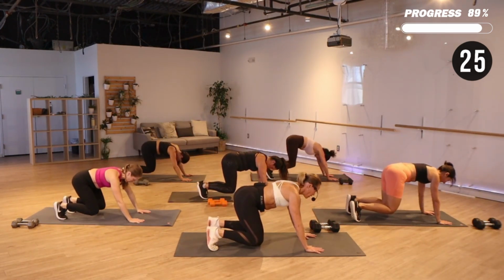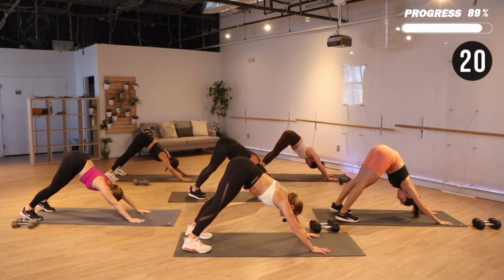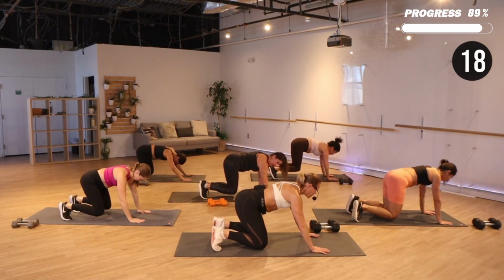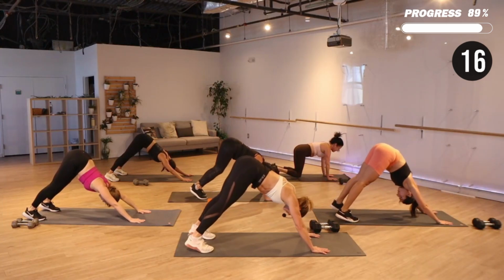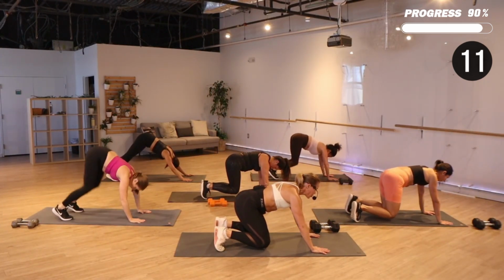This is great for core stability, your lats, your posture, and you get a little stretch, right?